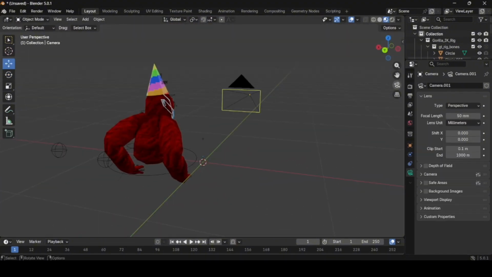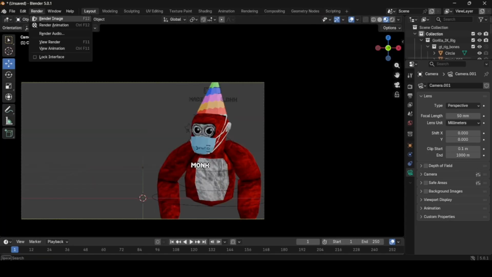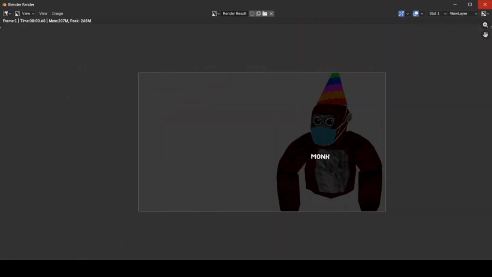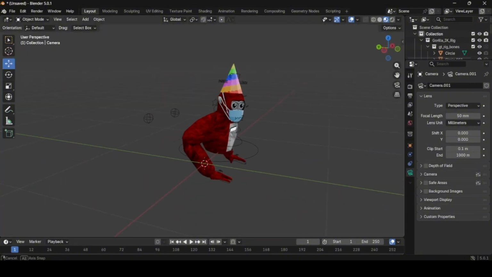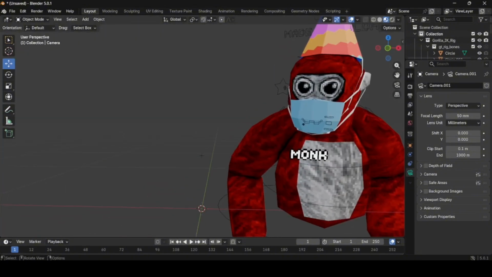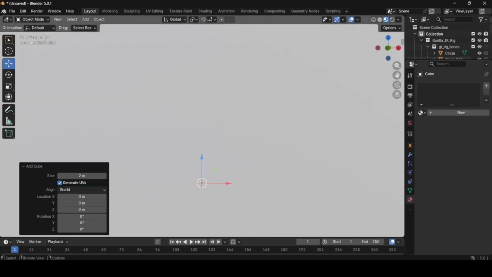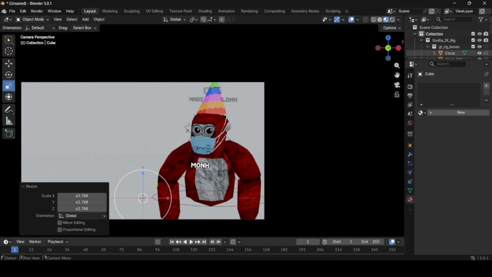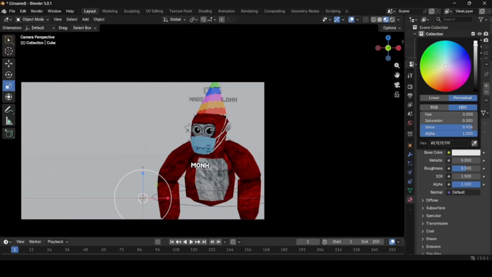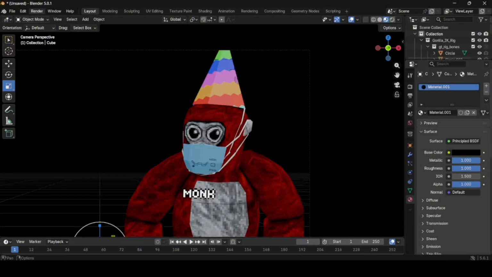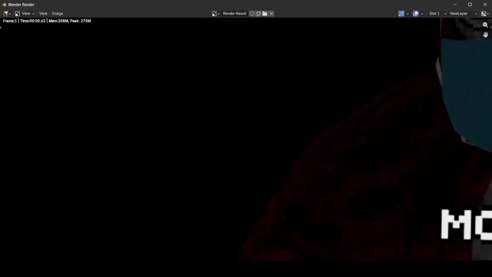Now you're going to notice if you click Render, it's one, going to be dark, and two, you have a gray background. So there are easy ways to fix this. One, in your app of choice, you can just remove the background. But what I do personally is I add a cube and I just make it map. Then I click New, set it to black, metallic all the way up, and same with render. Now if you render it, the background's completely black.